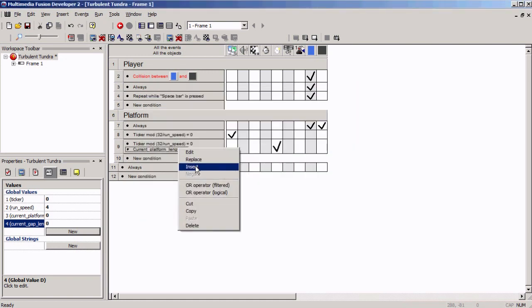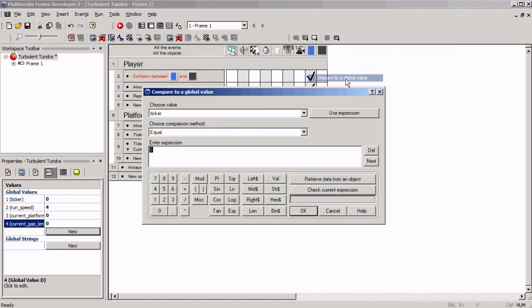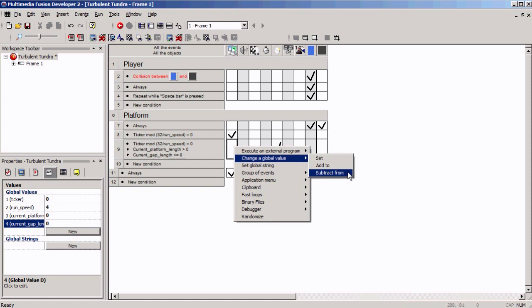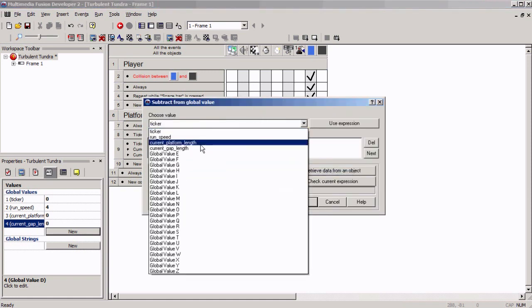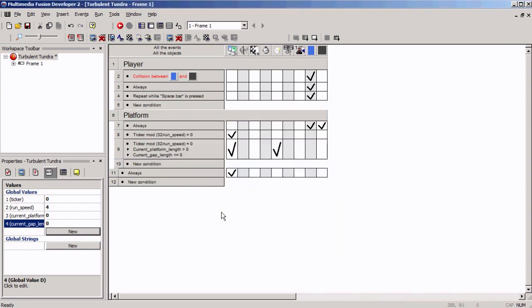I might as well add in the test for, in fact it's very important that I do, the current gap length being lower than 0. Now every single time we create a platform element, we need to decrease current platform length by 1. So I'm going to do that now. Now the issue here is that right now these two values just stay at 0 the whole time.